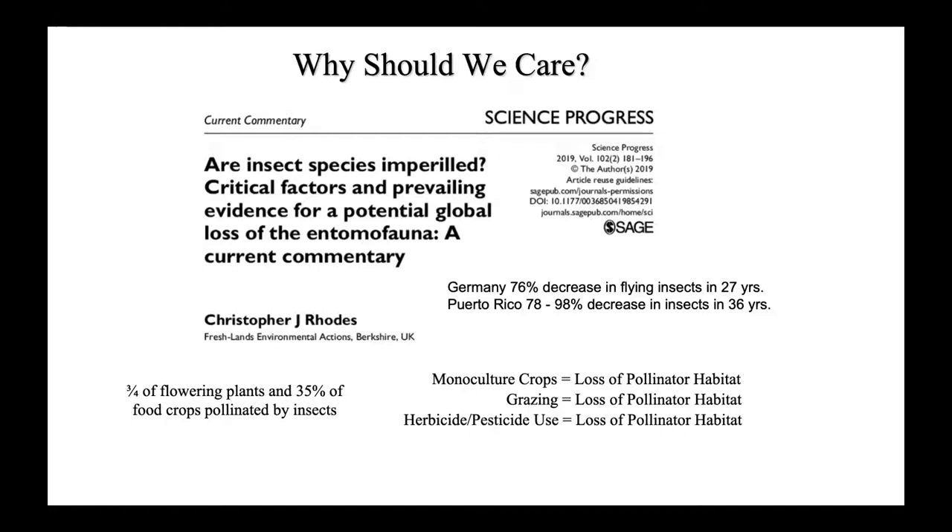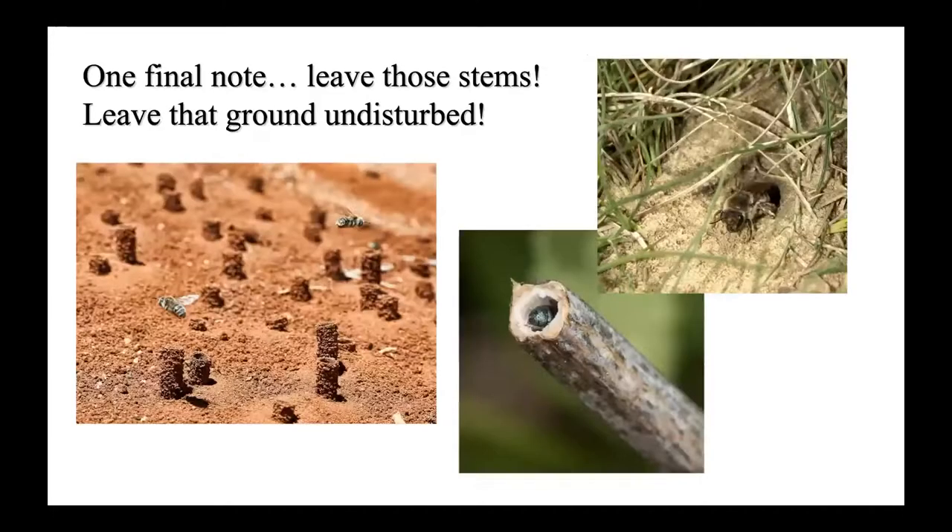We really rely on insects — three quarters of flowering plants and around a third of food crops depend on them, and they're hugely important for both us and wild ecosystems. They face threats from monocultures, grazing, herbicide, and pesticides. If there's one thing that's super easy to do for native bees, it is to leave your old stems and dead garden material out instead of clearing everything in the fall. You might have bees nesting in your soil, in your plant stems, on bare ground — they have to spend the winter somewhere. Bees don't migrate south, so just think about that when you're tempted to clear out all the dead stems in the fall.